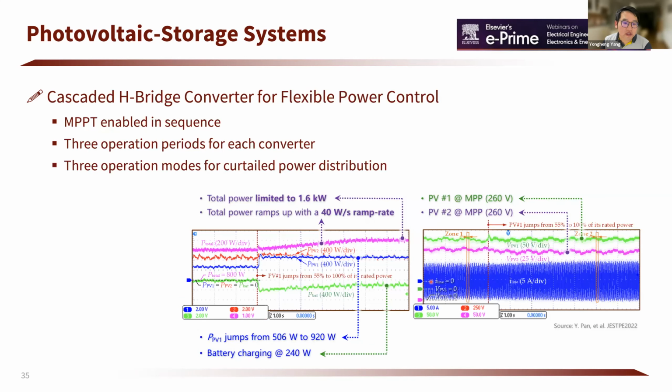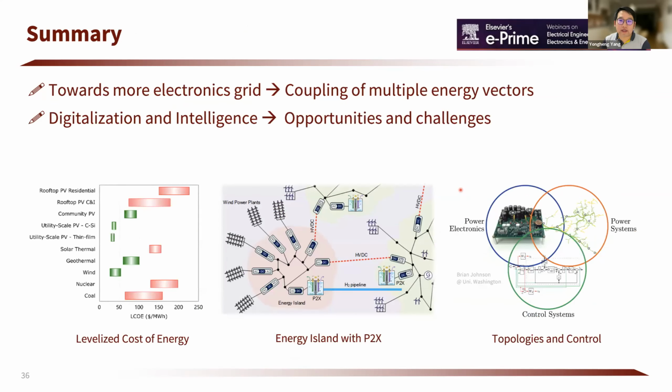And for such systems, we also have to achieve the control. The control is becoming much more complex, because you have to manage the power flow between different converters in order to achieve the control targets. And here we demonstrate how we use cascaded H-bridge based PV battery systems to achieve active power regulation, and then further to achieve frequency regulation in PV systems.